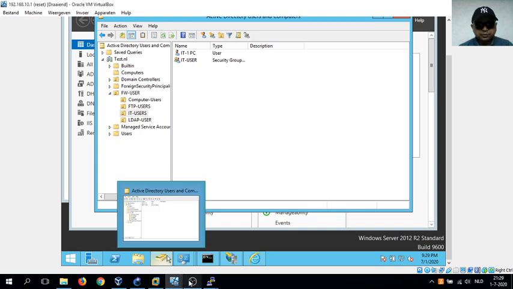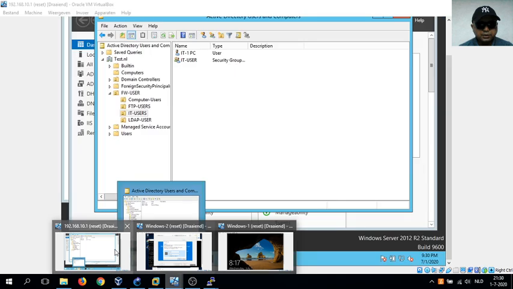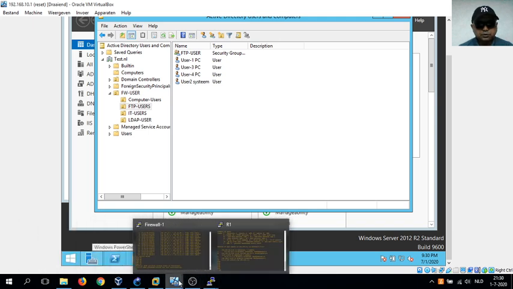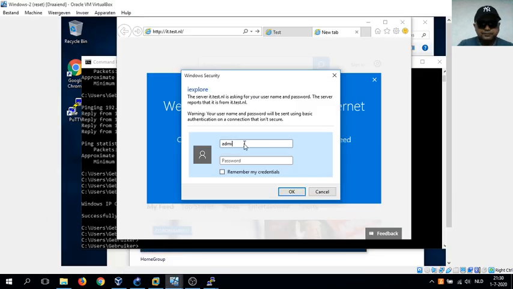Before I create here, I'm going to go back. Just a moment. If I enter user admin one, you see I'm not able. If I enter a user from another group, for example, I have different users here, user one, user two, three, four, it will not work. I will show you right now. If we change the user, we say user one.